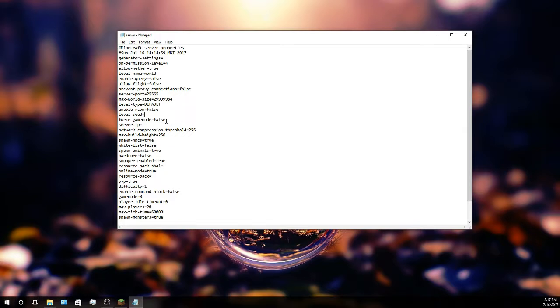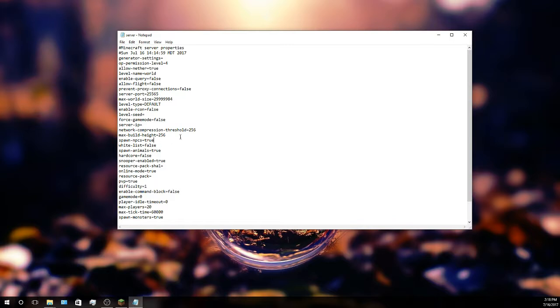Force game mode. That just says, okay, if this is true, I'm going to automatically put all the players into this game mode every time they log in. And the game mode that it puts them in is actually down here somewhere. It's right here. This stands for survival. The 0 does. 1 is creative, 2 is adventure, and 3 is spectator. And that will only happen if you force game mode. And if you switch it now, before you generate the world, then it will put everyone in that game mode when you generate the world as well.